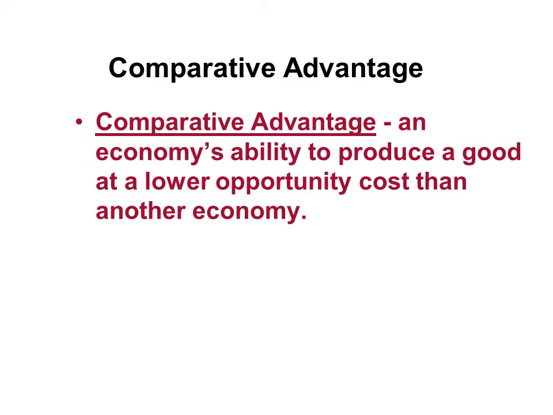if you look at the possibility of trade between, say, the United States and Mexico, and you're looking at a product such as avocados, even though the United States may be able to produce more avocados in absolute terms, the domestic opportunity cost of producing an avocado in Mexico is likely to be lower than the United States. And if a country has a lower domestic opportunity cost in producing a product, it therefore has a comparative advantage. This is an important principle because comparative advantage is the economic rationale behind specialization.